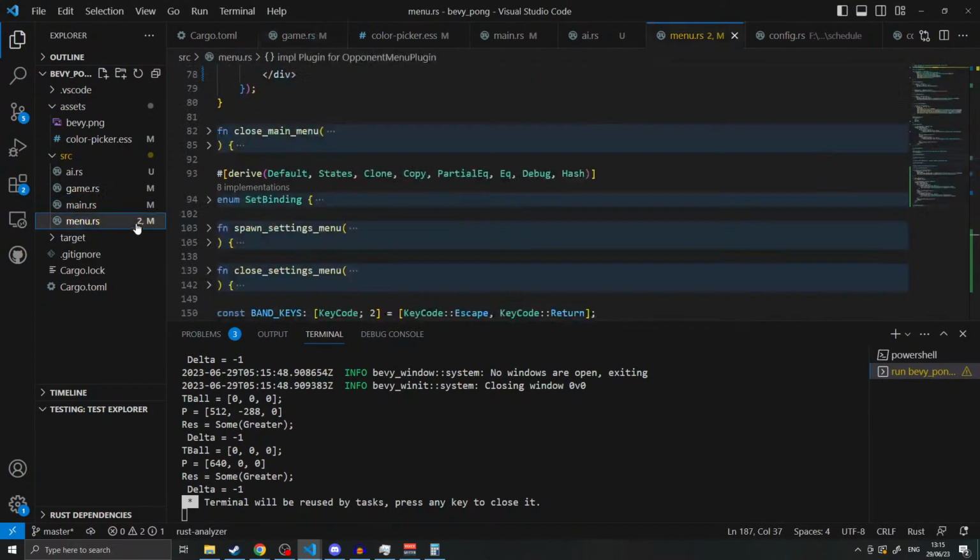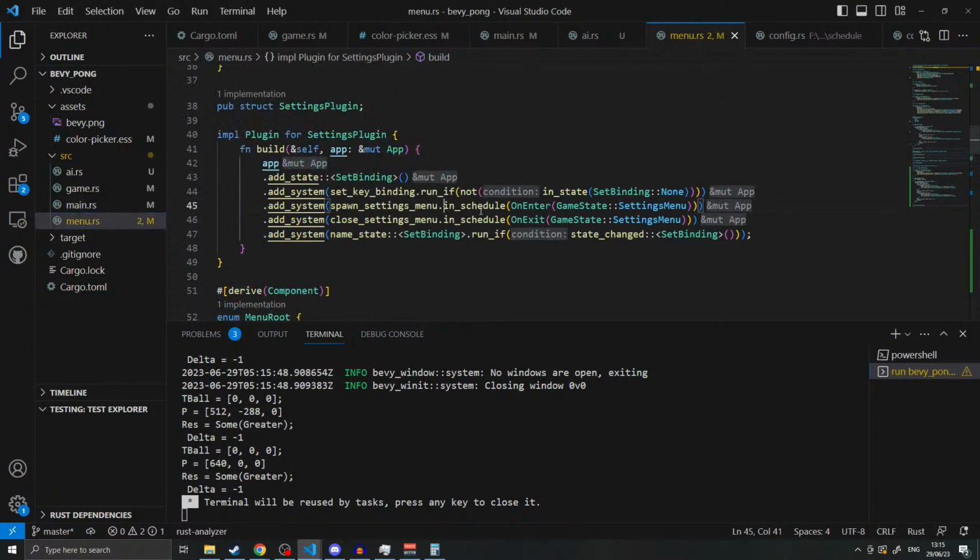I guess it's not menu. Well, the menu kind of has that. It's like in schedule. So on enter and on exit, these only run this schedule once when it enters and when it exits, which means that no matter how many systems I put to happen on enter or on exit of a state, there's no computational overhead. When it transitions state, it runs all the systems, and then it doesn't look at them again until it changes states. And it only looks at the ones that are specific to the state it's entering or exiting. If you had 10,000 states and you only enter them rarely, they only have overhead when being entered.